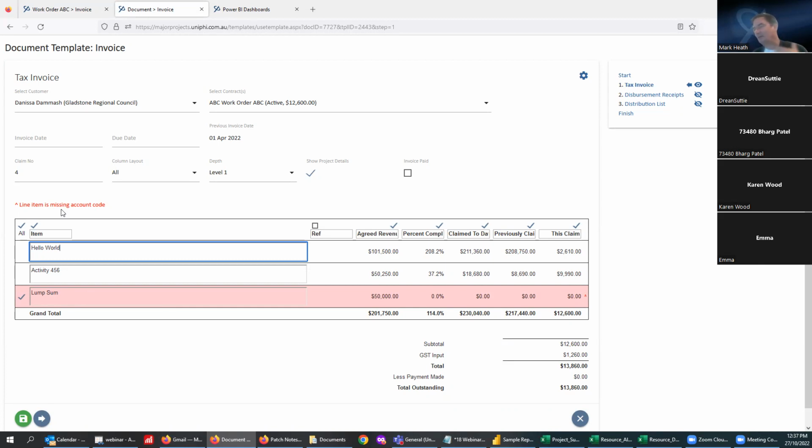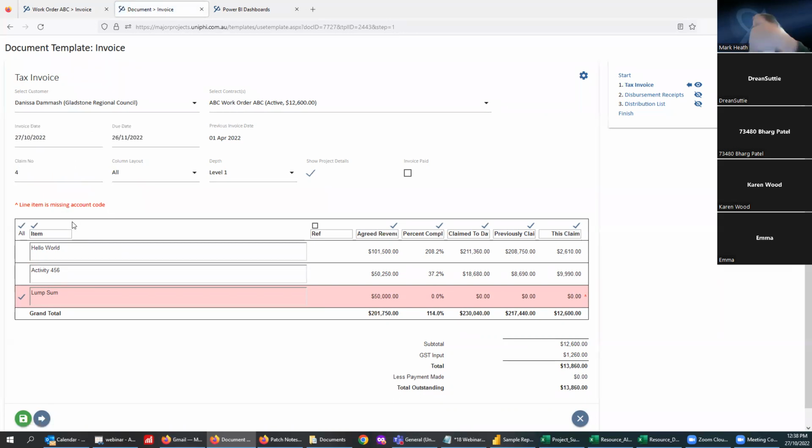I think there's a bit of give and take there. It creates a UniPhi, a Unicry moment where the computer says no and people are just trying to create a work breakdown structure. But it does give better control for accountants to make sure that there's an account code on the task. Before that was quite obtuse. When the little caret came up, and if you had 1,000 lines, it was almost impossible to find the missing account code. Now we make it stick out with this nice juicy salmon color showing you where the error is.